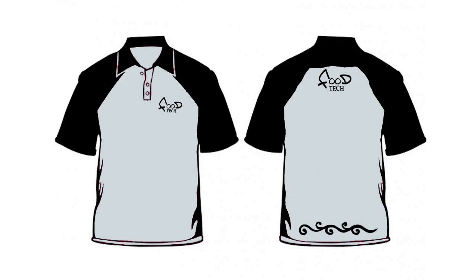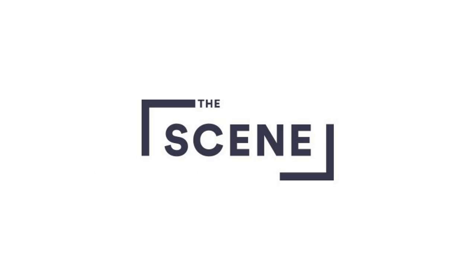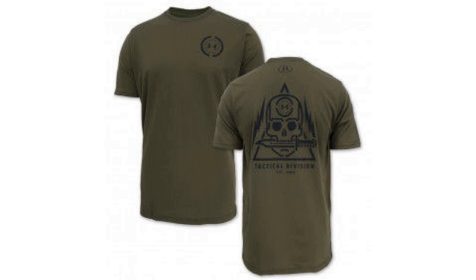Cross & Freckle doesn't just use AI to create its designs. It also got the brand's name and logo from a neural net called the Hipster Business Name Generator, and used an AI text generator to create the marketing copy on the company's website. It's a new model for a brand that relies entirely on AI.